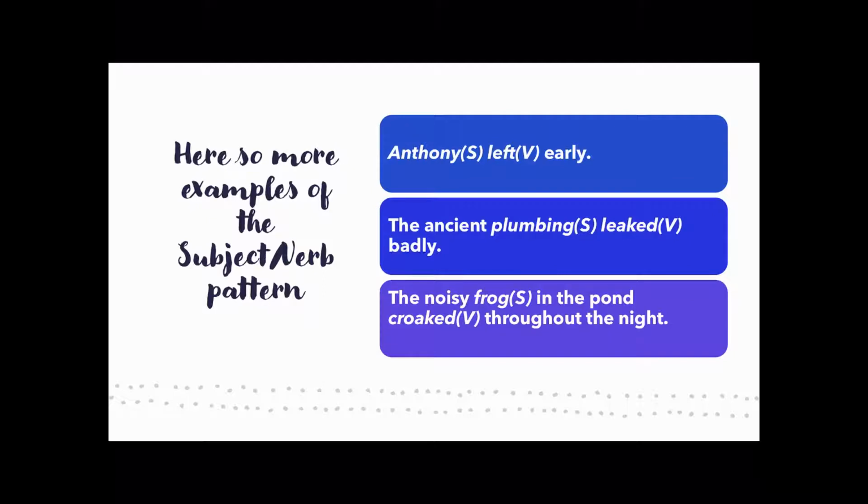The noisy frog in the pond croaked throughout the night. So this one looks a little bit trickier because it's longer. But we actually have 2 prepositional phrases here. So in the pond and throughout the night are prepositional phrases. We can pretend those are extra information and we don't need them for the sentence. So instead, if we said the noisy frog croaked, we know noisy is describing frog and croaked is our action, right? It can make a croaking sound. What croaked? The frog, okay?